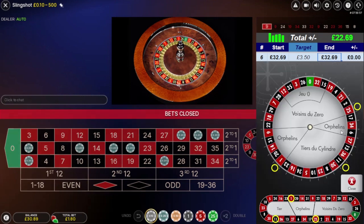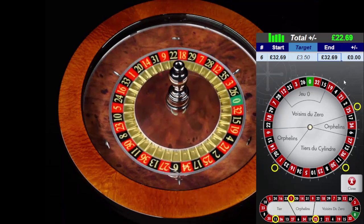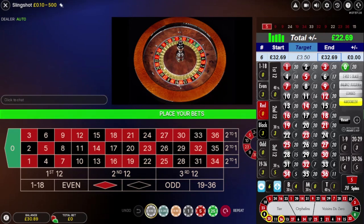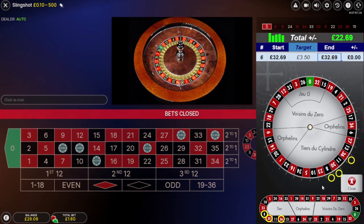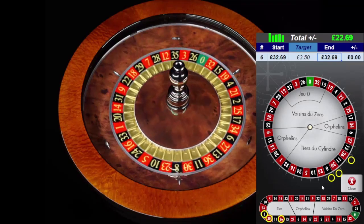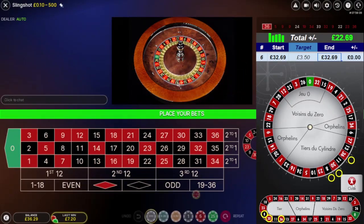I could have done the middle row as well, although most of my selections are in the middle row. I've got four numbers and I've just doubled up — so if this hits, this will get me to my target. 1, 11, 25 — and it's 5. That's the middle row as well. 8, 30, 36. I'm only going to double up on that. We've got 13 through to 23, six numbers in a row. It is now costing me — I should have stopped after my first win on the randomizer, really. And it's 36, which is a hit. Thank you very much.